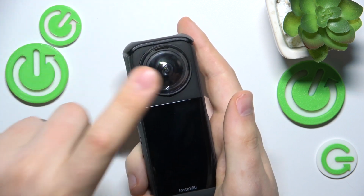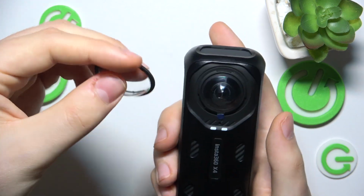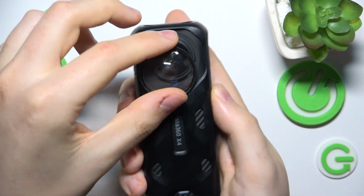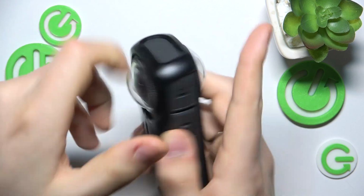And that's how you put it on. And the same is true for both camera lenses. So find this little pit or curve and align it with the microphone hole right over here. As you can see, they are perfectly aligned.